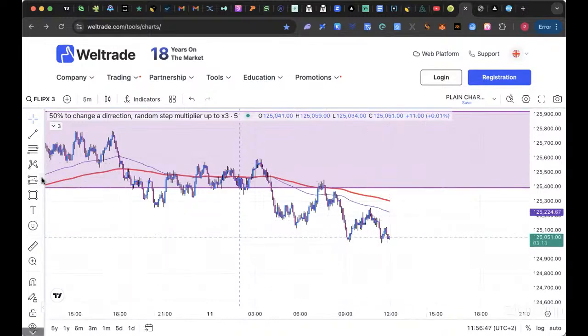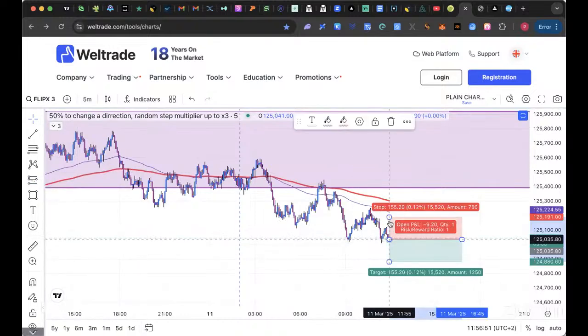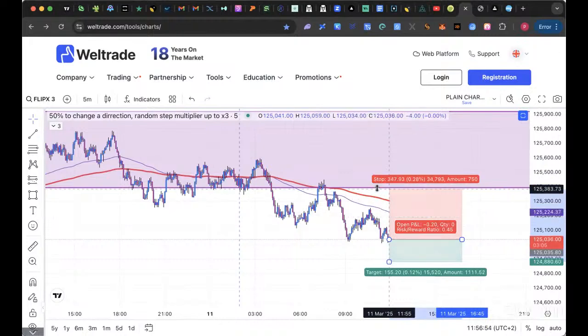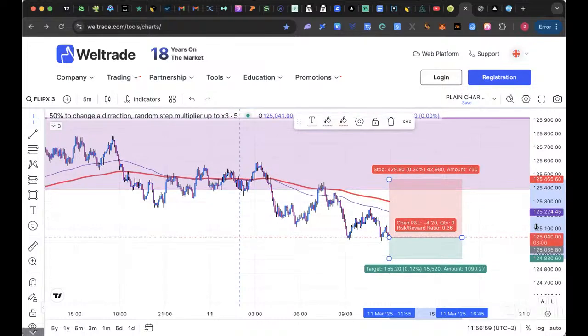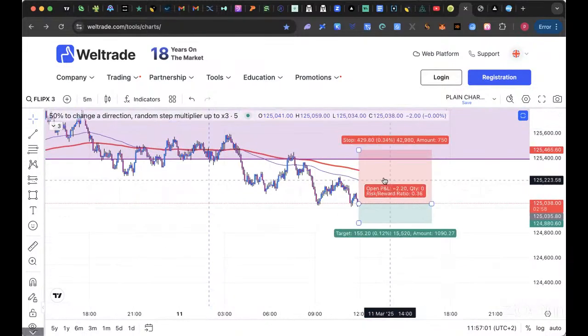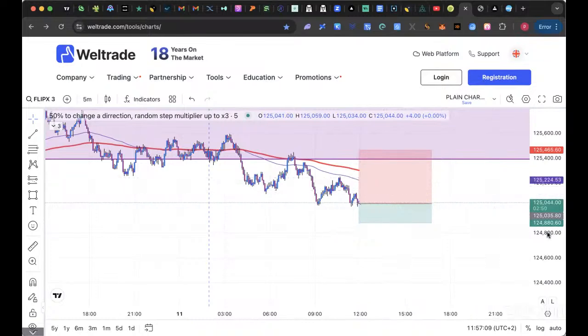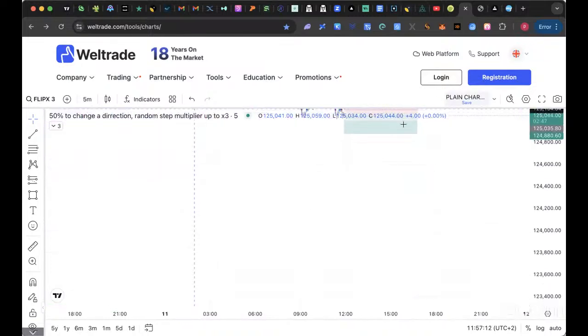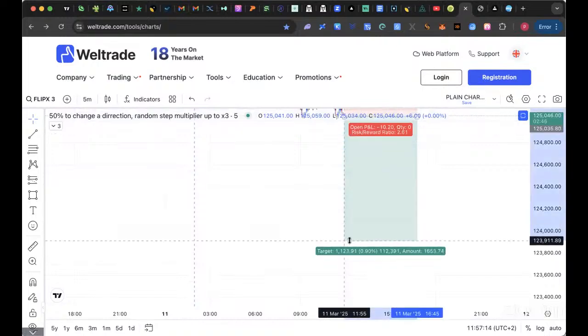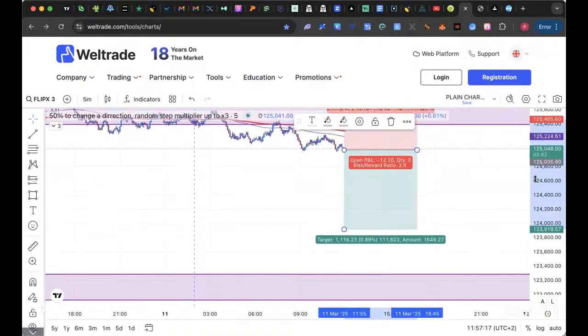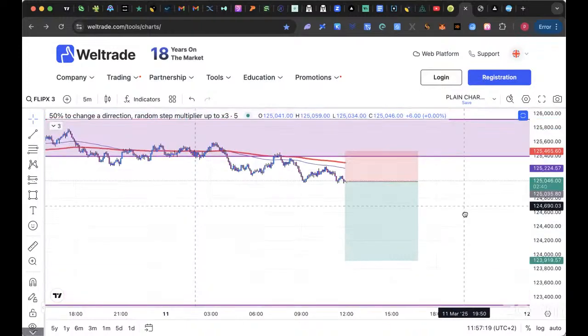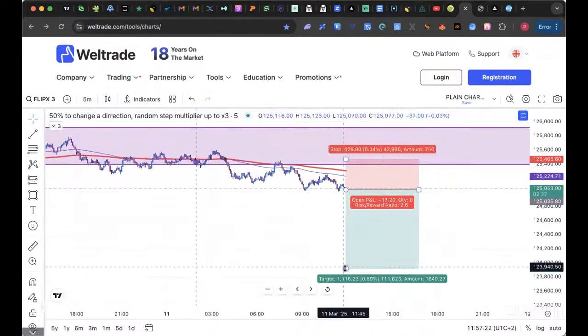Because sometimes you come late to some trade. If I'm shorting from here, I can take my stop loss above this swing high. This is 429. If you are using 0.01, just multiply 429 points by 0.01, you get your potential loss if the market goes against you. If I go by 1:2, let's look at it. Already 1:2 here.